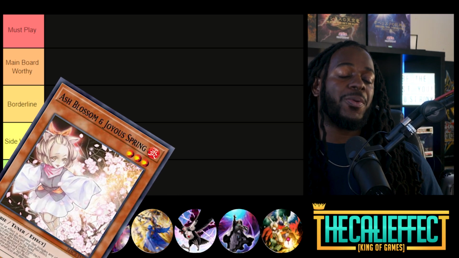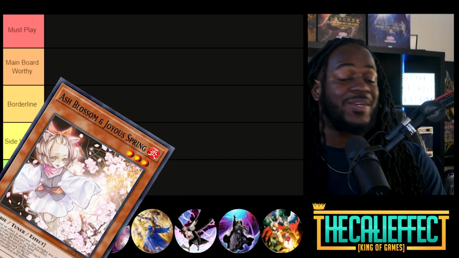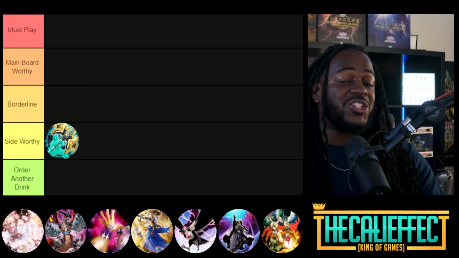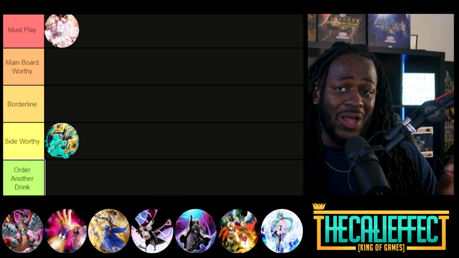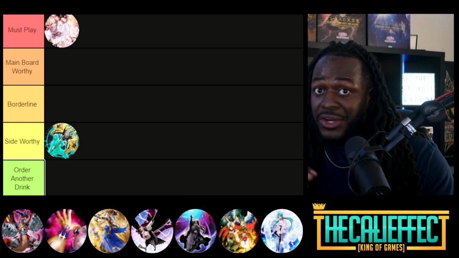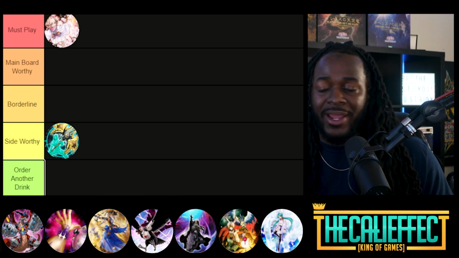Ash Blossom and Joyous Spring, if you are deciding to play hand traps, because it is still an option, it's your choice in 2023, big dog. Ash Blossom is easily a must-play hand trap. There's virtually no matchup where Ash Blossom and Joyous Spring is not good.